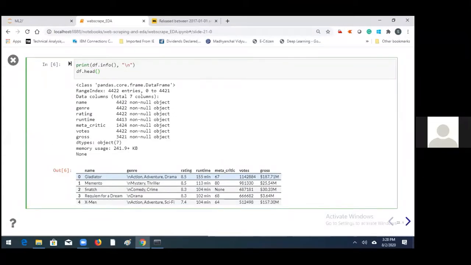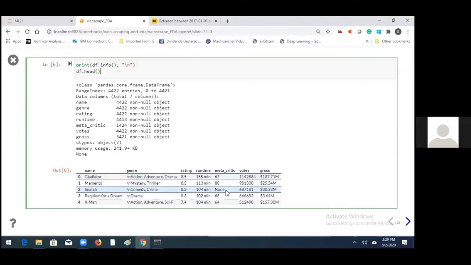So now we are moving into the second phase. Our collection phase is done. Now we are moving into the second phase of the data science operation, where we clean up our data so that it comes in a format that can be used by us for further operations, for visualization, for simple additions, for calculating mean and median. These kinds of operations can be done only when our data is in a format like integer or float. If it is a mixed one, like 155 minutes, those operations are not going to work. So that is what we are doing.